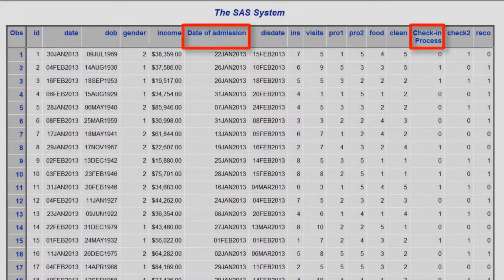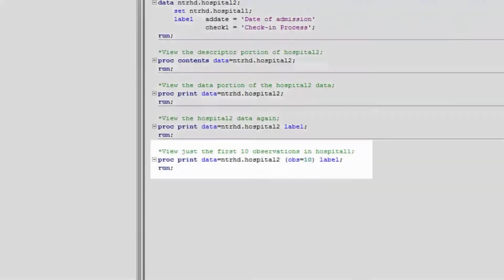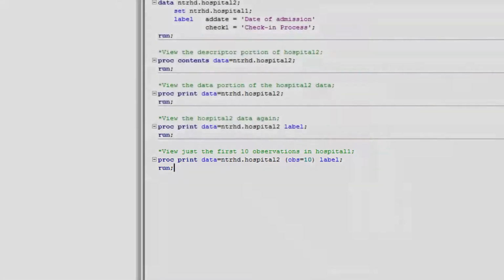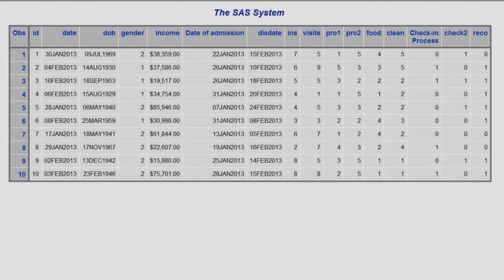And there they are. While we're here and talking about the readability of output, did you notice that with 100 observations, this is the largest dataset you've used so far? You already know how to use the var statement in a proc print to select and order the variables that are displayed. But what if you also want to select the number of observations that are displayed? You can do that with the obs equals option in the proc print statement. Notice the parentheses around the entire obs equals option. And there's the list report of the first 10 observations in your dataset.